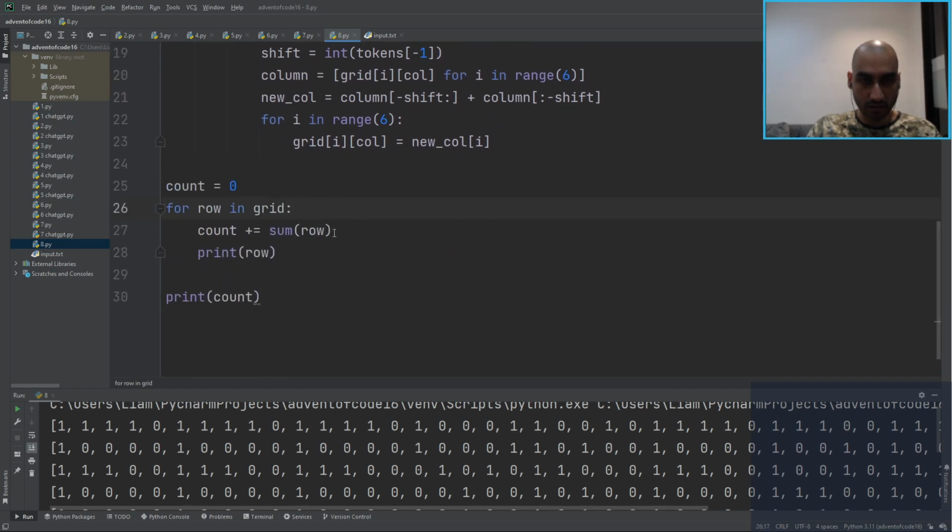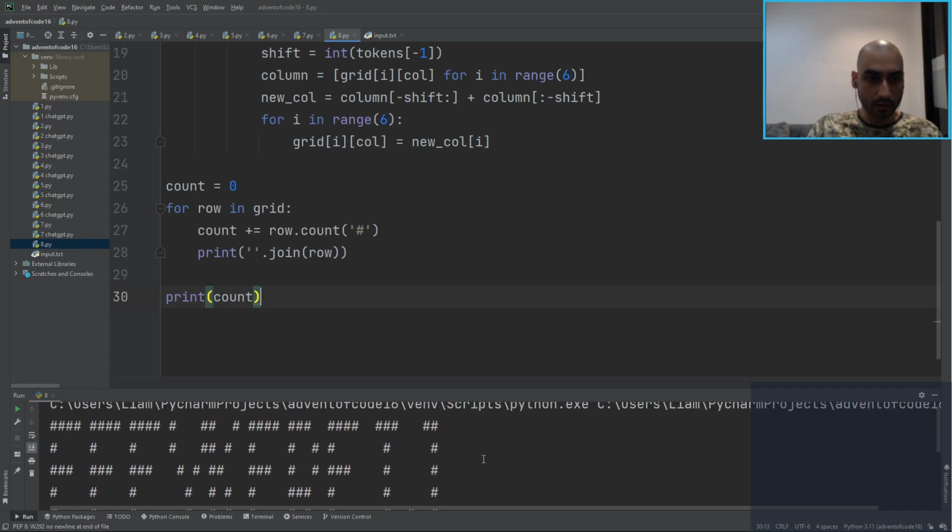And then here, keep this working by saying row.count hash. But we print the joined up row. There we go.